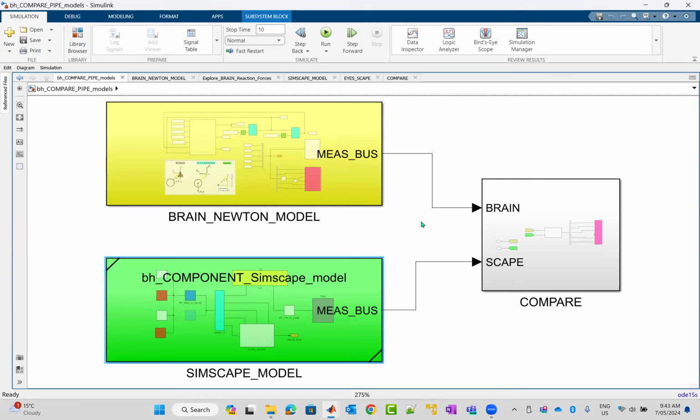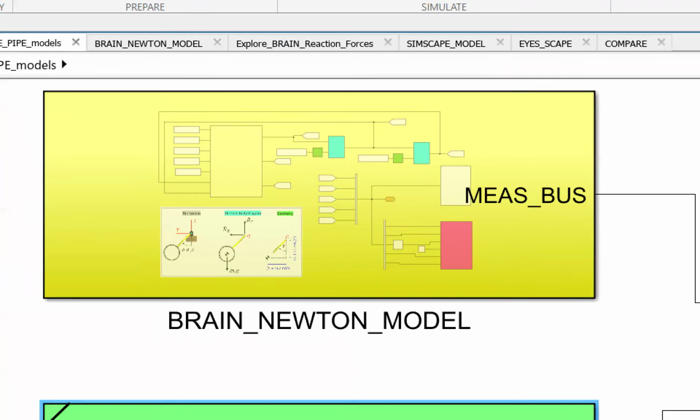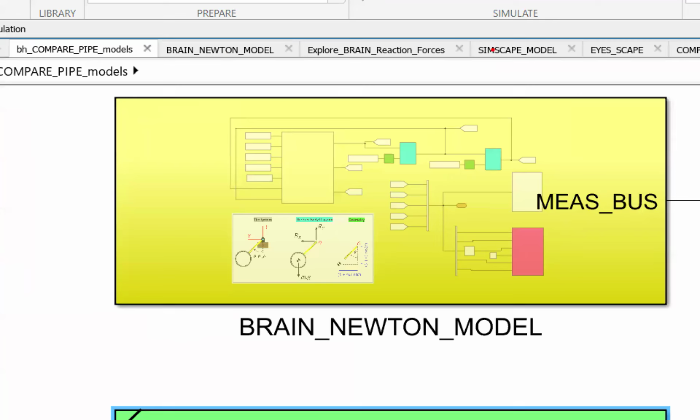As the complexity of the systems grows, you'll more and more start to leverage these tools. The green block on the screen right now is an example of an alternate way of modeling the pipe pendulum. It uses something called Simscape, which is our primary computer-aided engineering tool for Simulink. Let's have a look at what's inside that green system. You can do that by clicking this tab sheet called Simscape Model.